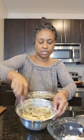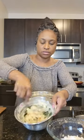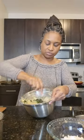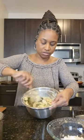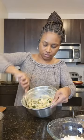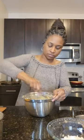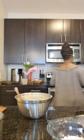So we got some spinach in here. So it's this spinach with shrimp and mashed potatoes. Mix that up really good. I don't know, maybe it might be enough. Let me see. Let's mix it all together. Oh yeah, because I just want to see it more than anything. Mix that all together.